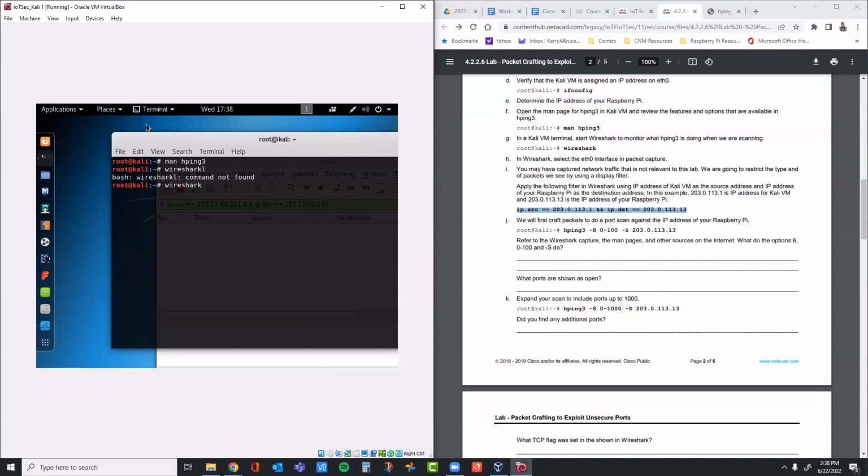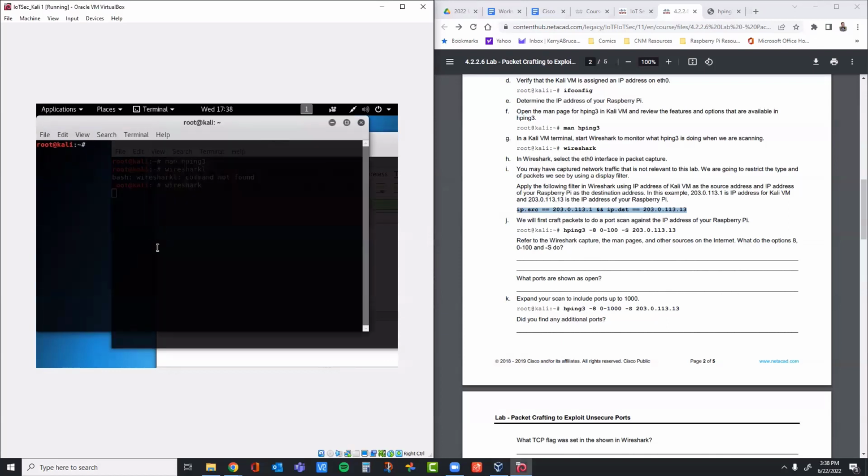So you have to open up a second terminal and run hping3 -8 0-100 capital S, and then we're directing this to the Raspberry Pi that we have on our network. So hping3 -8 0-100 capital S 172, whatever your IP is.